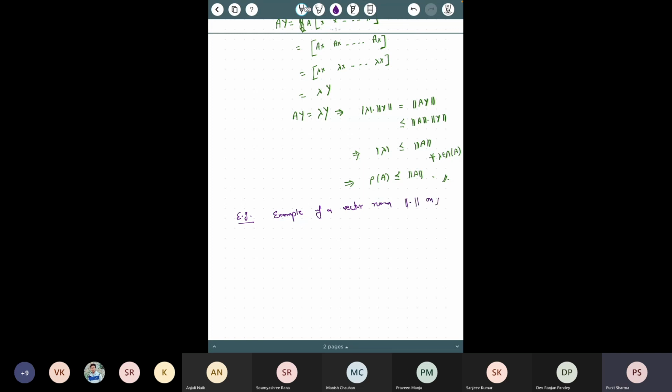Let's say this one, such that there exists a matrix A with norm A less than rho of A. So what I'm saying is that this inequality, whatever we have established so far for matrix norm, is not true, or need not be true, when the norm is a vector norm and not a matrix norm. Now constructing such an example is not difficult, because we already know at least one norm. I have already given you an example of one norm which is a vector norm but not a matrix norm.